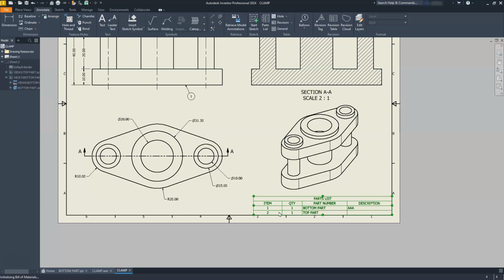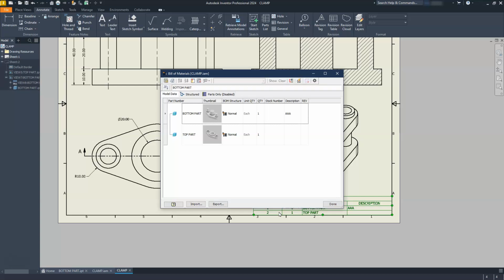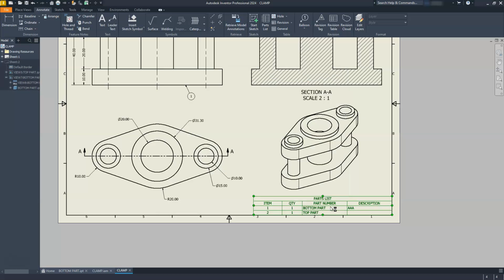So that AAA that's in the description, I can actually change that. And that's what I'm going to show you here when this appears. So you see that it says a description of AAA, right? Let's go ahead and make this, let's call it ABB, right? And if I hit done, it's going to change it here.